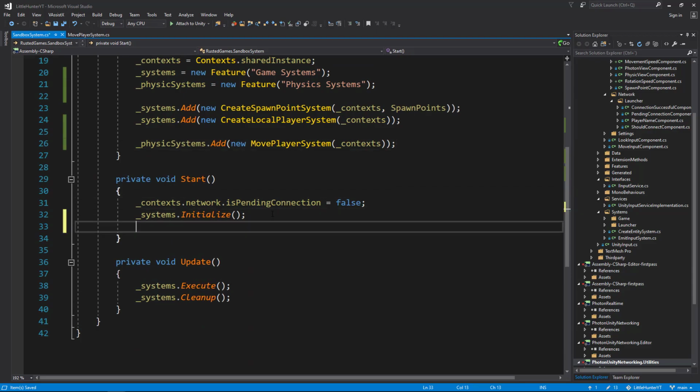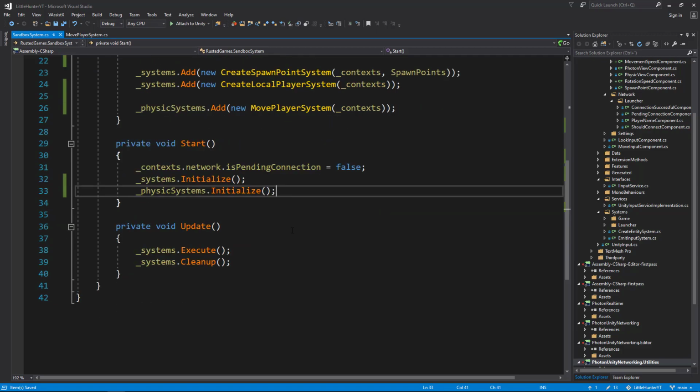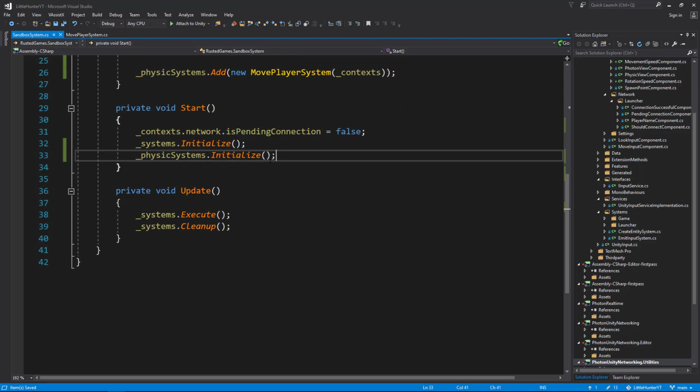In the start method, we add our physics systems initialize, even though we don't have any initialization system right now for it, but it's a good practice just in case we forget later on if we add any initialization. So it's already there. Since our system doesn't have any, it will be called, but nothing will happen, so it's okay.